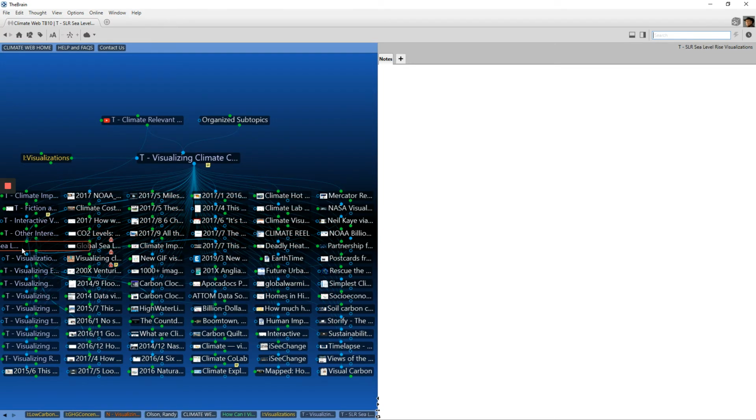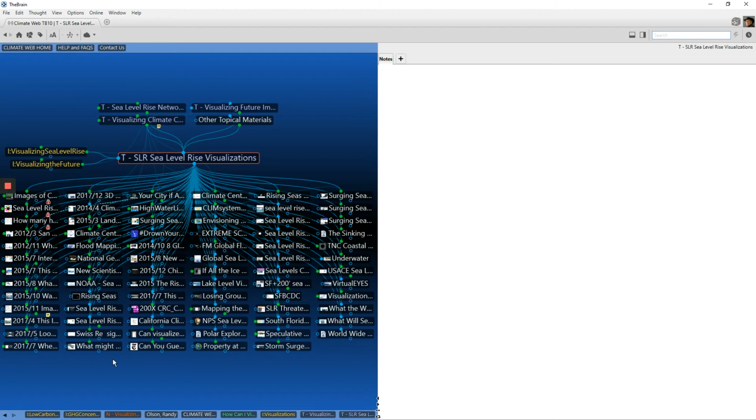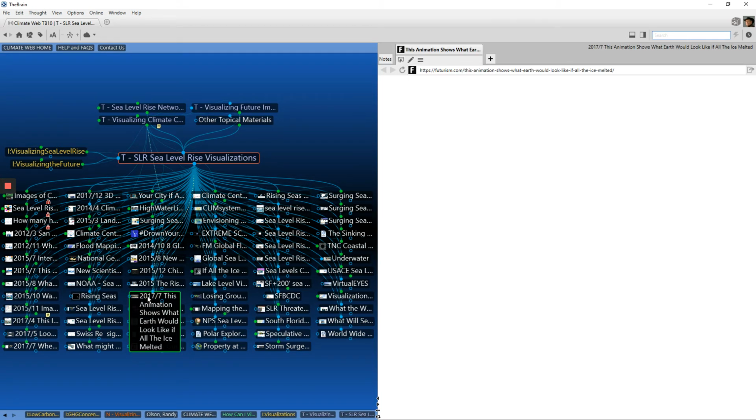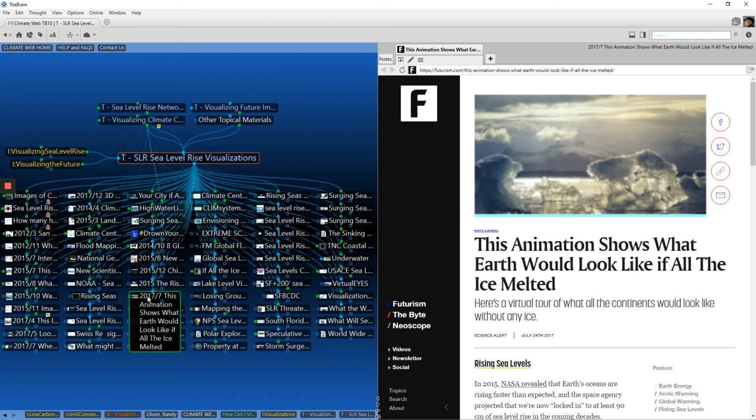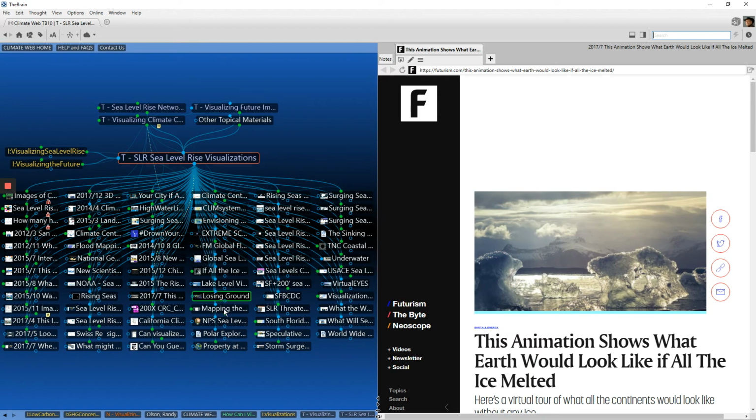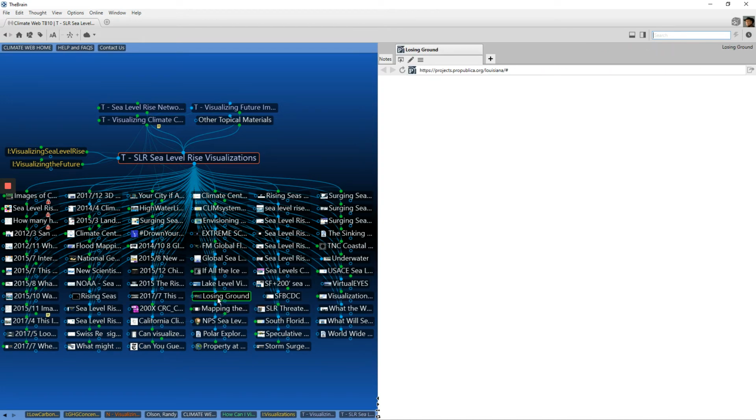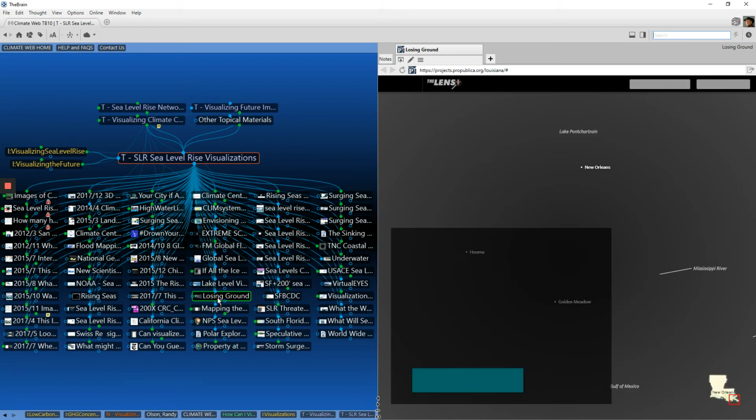That opens up a ton of places where you can go to see different animations, all the different ways basically that people have been talking about sea level rise. All organized in one place where you can easily access them. And in fact, they'll open up right in the notes field, at least on the desktop version. You'll probably have to click and open a new tab if you're accessing this online.